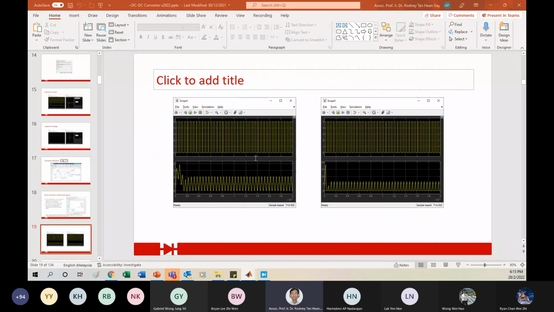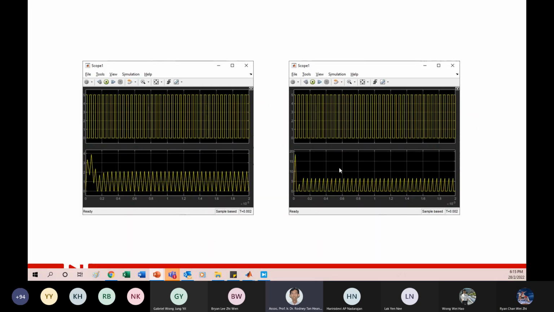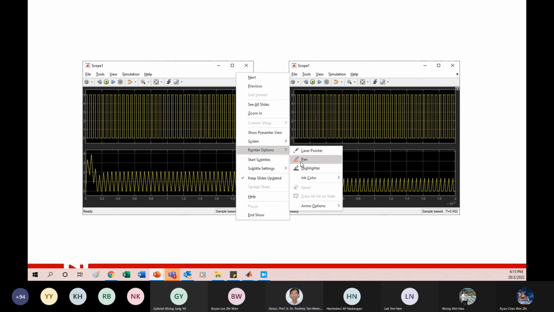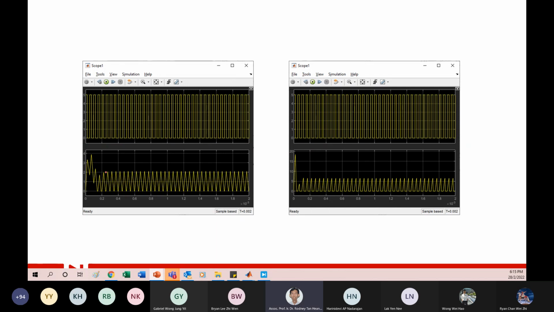Now, what is the difference when you operate in CCM and operate in DCM? That's the difference here. If you find the critical inductor, it is the smallest value you can use, right? You will see this is the inductor current, and this is the switching: charge, discharge, charge, discharge. When it touches 0, it will charge again. That means your current to the load is continuous. So that's why it's called CCM, continuous current mode.